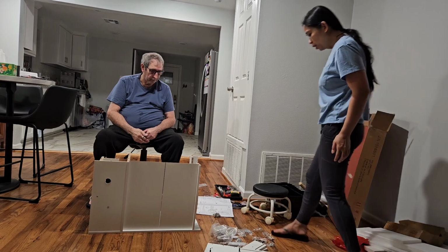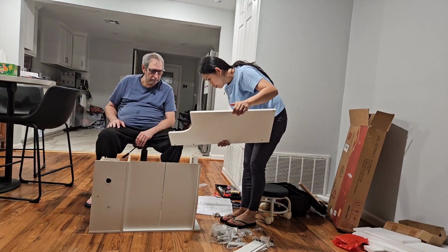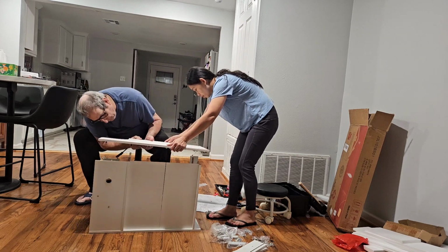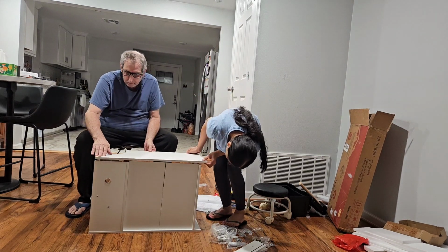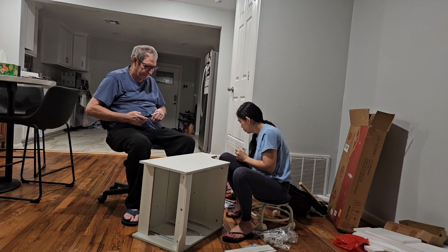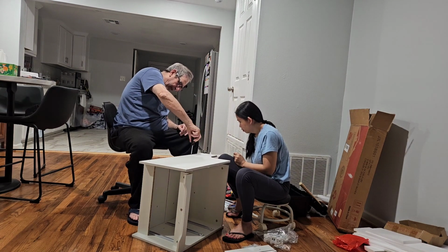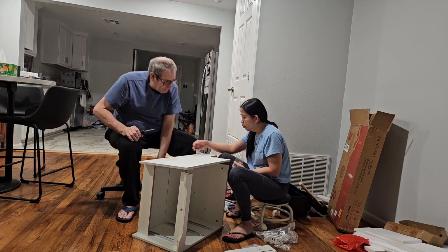Okay, next we need to put the bee. See if it's aligned. Here, give us your gun. See, the screw's gotta suck it down, see? All because of that gap, that one here.